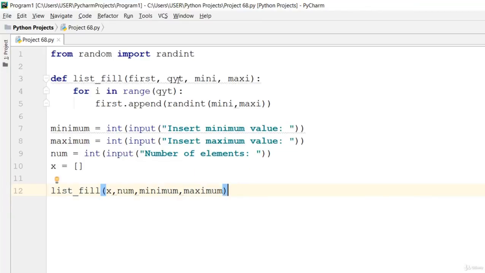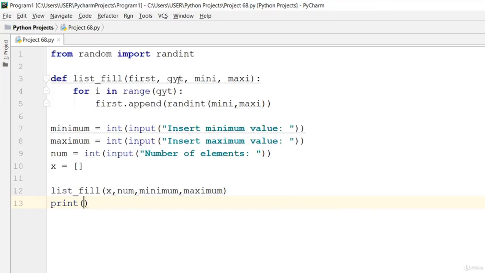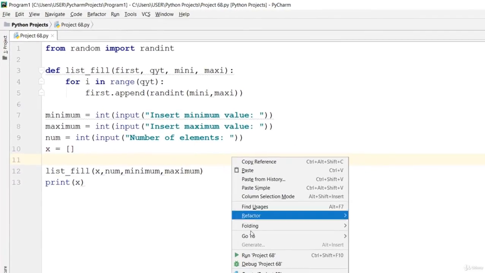Then print x. Alright, so now we run this code.